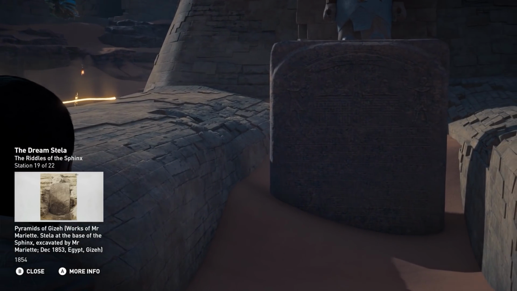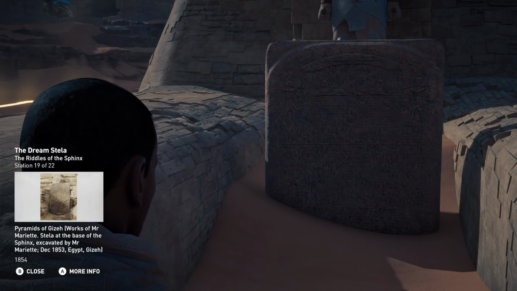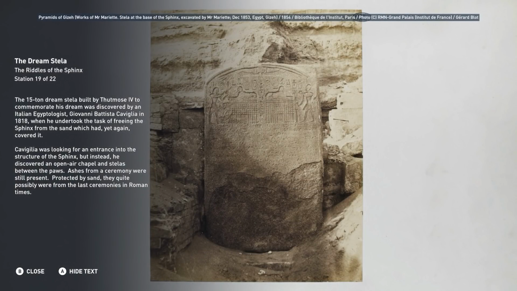The Dream Stela. The 15-ton Dream Stela, built by Thutmose IV to commemorate his dream, was discovered by an Italian Egyptologist, Giovanni Battista Caviglia, in 1818, when he undertook the task of freeing the Sphinx from the sand which had, yet again, covered it. This seems to happen a lot. I bet you it's hard to keep the sand away.